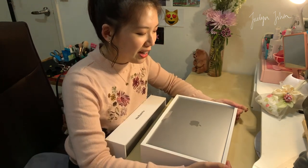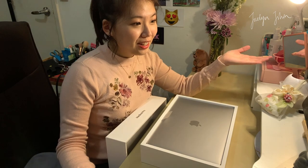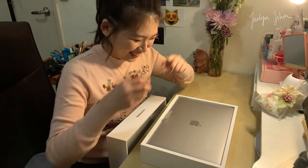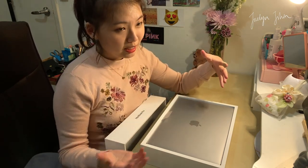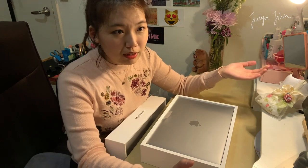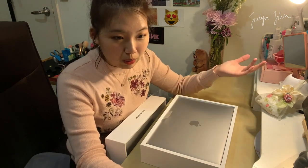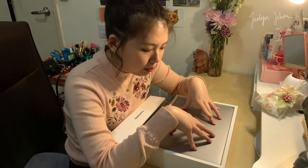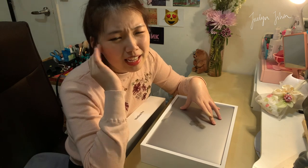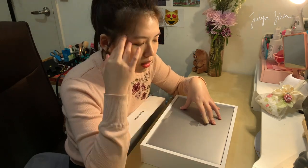On first look I can feel that this laptop color doesn't suit me at all. If you can tell from the background, I think I have five things that are pink, and if you see gray, don't you think it's a bit odd? But it's okay for its function, I can still deal with it. Apple, you really have to come up with a more girly color like a rose gold one — why doesn't the pro have a gold color? It's not suitable for girls. I know no one from Apple is watching this, but don't you agree they should put gold as one of their options for the pro line?